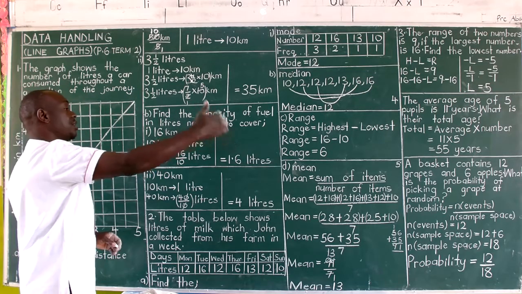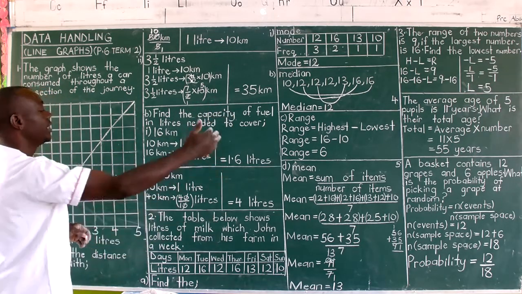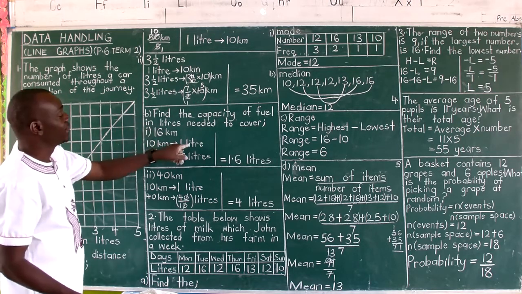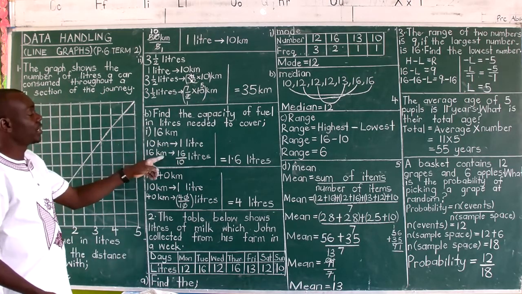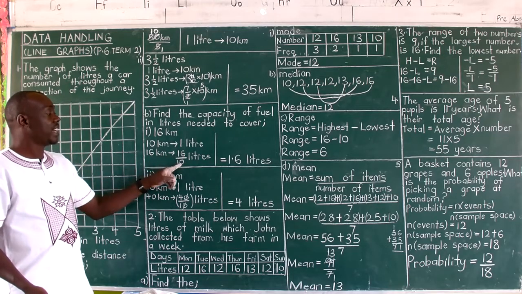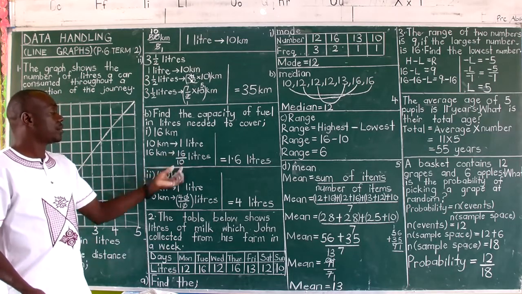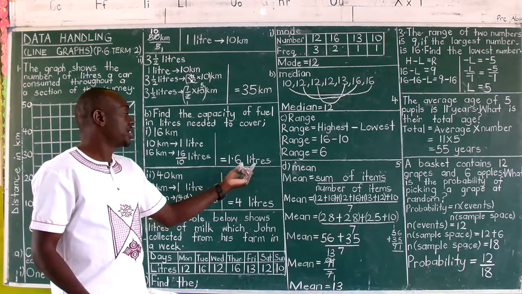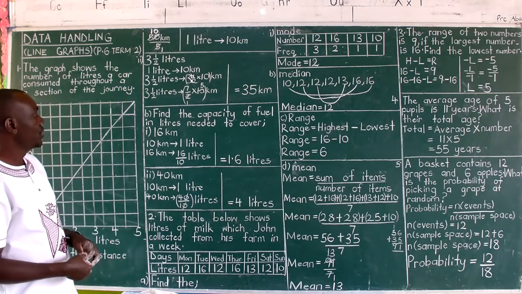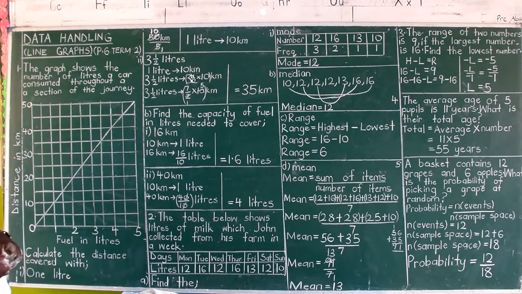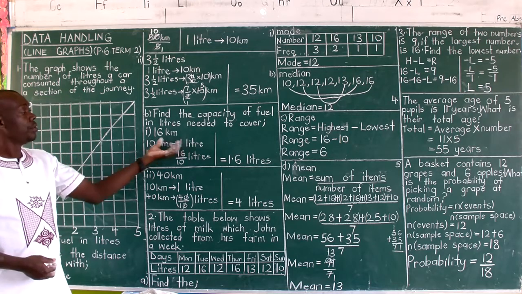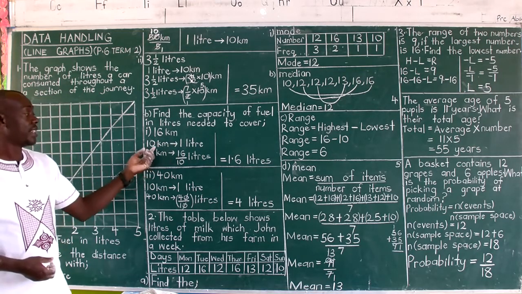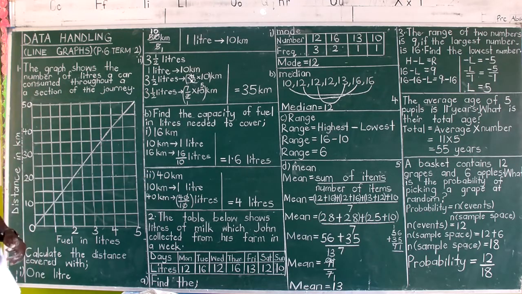Since the liters are the ones written on the right hand side, you say 10 kilometers are done by a liter. What about 16 kilometers? You get 16 divided by 10, which makes 1.6. So you need 1.6 liters to do a journey of 16 kilometers. That's what is done. You must have that rate of consumption of fuel, where a liter does 10 kilometers for this particular question.